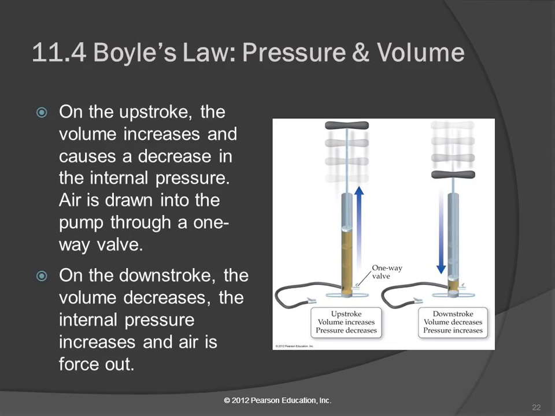This happens in a bicycle pump. When you pull up on the handle of the bicycle pump, there's a one-way valve down here that will allow air to come in. When I pull up on this, I'm increasing the volume inside the pump. That causes the pressure of the gas to decrease. Because of that decrease in pressure, air will flow into the pump.